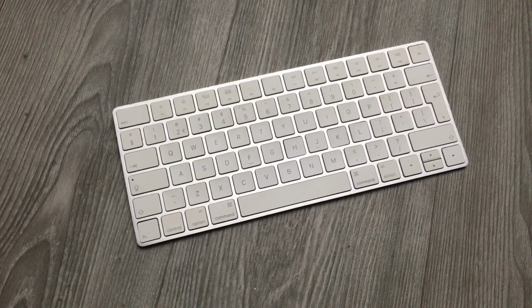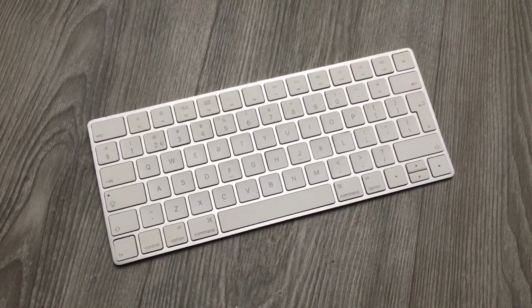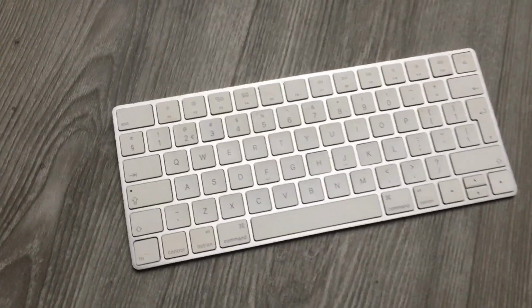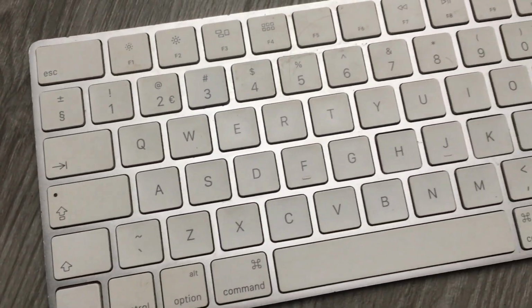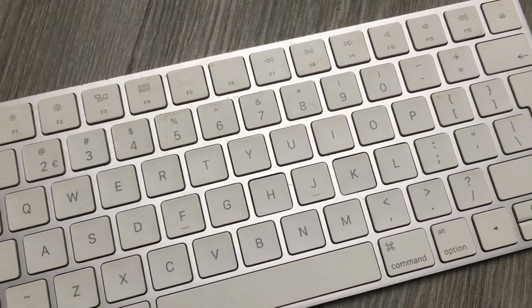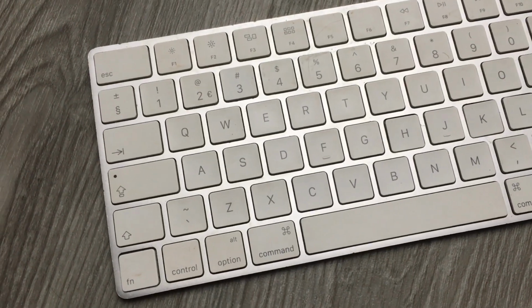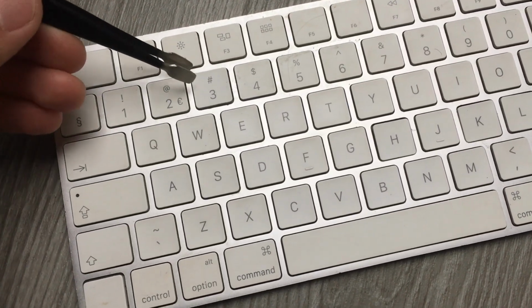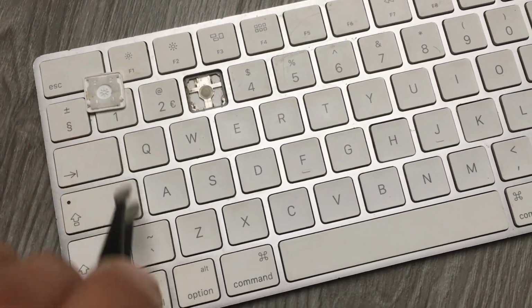They have used this keyboard for many other activities apart from just writing on a computer. I don't know if you can see, it's very, very dirty, super dirty. It was sold to me for 25 euros including delivery, and there are keys that were falling and stuff like that. I mean, I can just remove number 3, for example. You will see what's the condition of whatever is below.